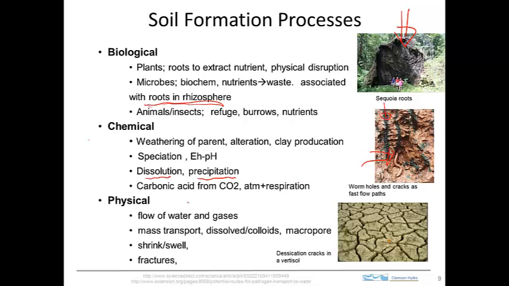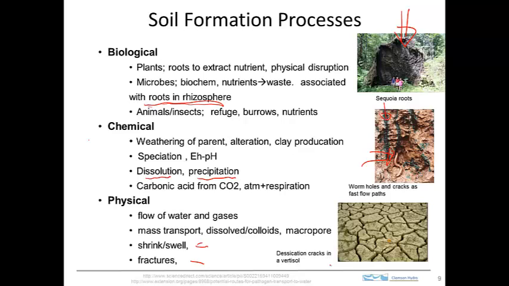Physical processes involving flow will be important. Flow of water, particularly water infiltrating from the surface going down. Gases exchange through the Vadose Zone. They exchange with the atmosphere. That's going to be important. Mass transport of nutrients dissolved in the water or colloids that are in the water through the range of pores that are occurring in the Vadose Zone. Shrink swell processes, fracturing, so mechanical processes will also be important.